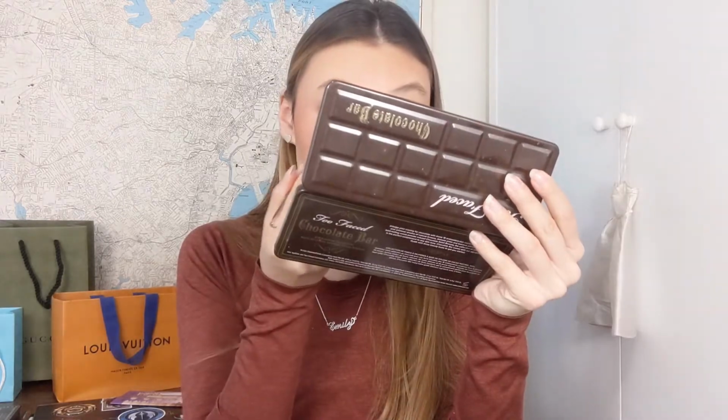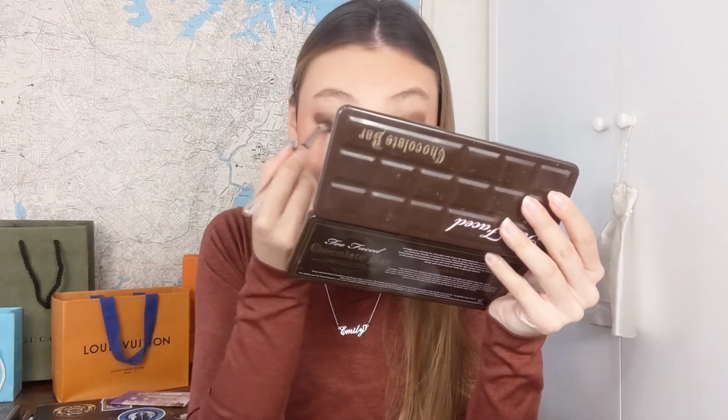I'm really digging into this shade Gilded Ganache here because I feel like this shade doesn't pick up as easily on the brush as some of the other shades in the palette. So maybe that's just something on my palette, but I really dig into the shade Gilded Ganache to get it working. It's not my favorite shade from the palette. That's why you don't see me use it as often. I prefer the neutral shades and the cherry shades. Black Forest Truffle even, I don't know. Maybe I just have a personal issue with Gilded Ganache. Maybe it's my problem, not Gilded Ganache's problem.